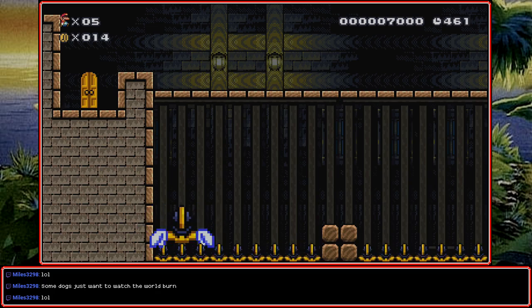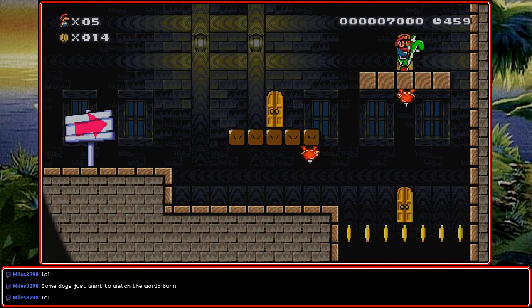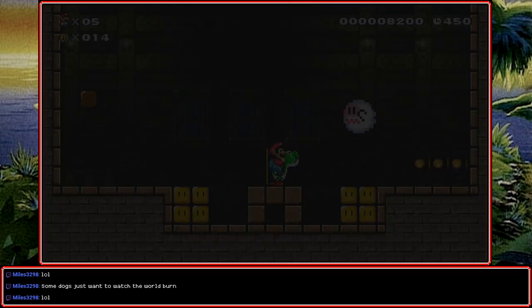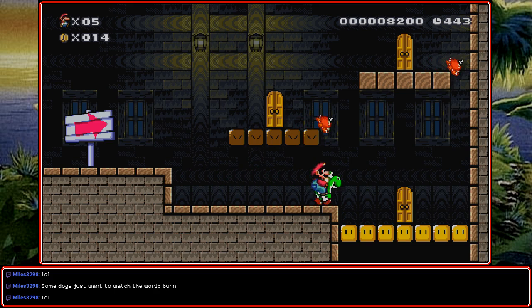Okay, so I have Yoshi. I don't know if there's something that I need to do with Yoshi, but I can eat that guy. Okay, so yes. There is a P switch. Oh, they added a glowing animation to that. That wasn't in S'more.